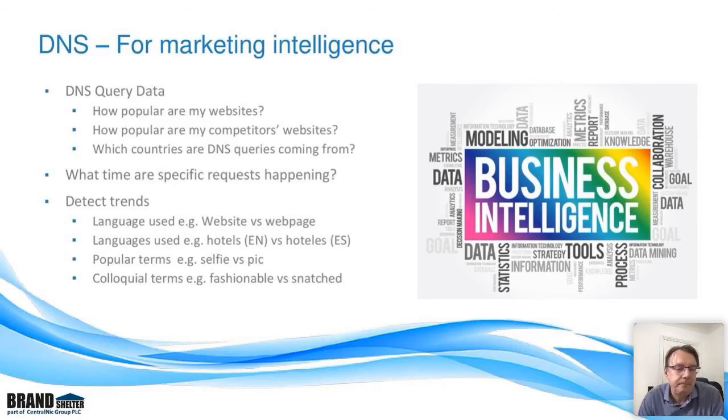You can start to get data about where those DNS requests are coming from. The DNS has a very loose affiliation of networked computers all around the world, and one DNS property, commonly known as GeoDNS, will route a DNS request from somebody, for example, in Malaysia, to a server that is in Malaysia, in order to reduce the latency and ensure that they get served their pages, their websites, as fast as possible. So we can start to use that network and the geographic locations of these IP addresses to identify who is looking for what and from where, as well as what time they're looking at it.